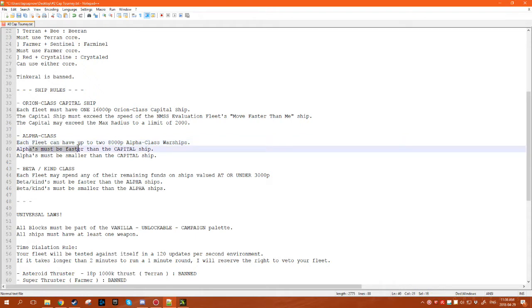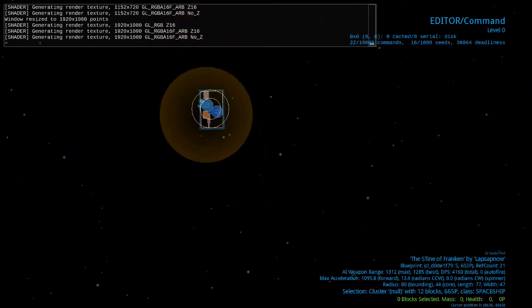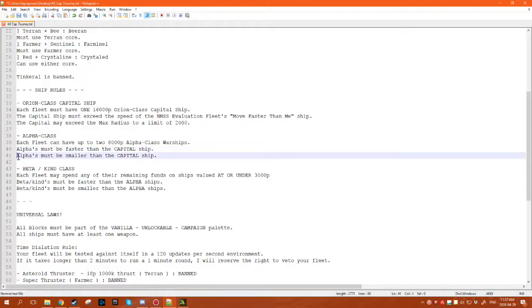Alphas must be faster than the capital ship, so their max acceleration must be faster than the capital ship's max acceleration. Next up, they must be smaller, so their bounding radius must be smaller than the capital ship's bounding radius.